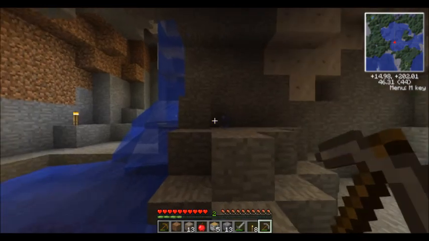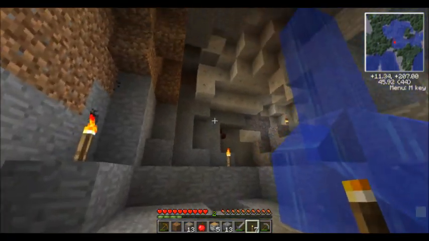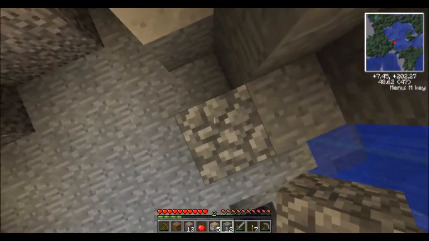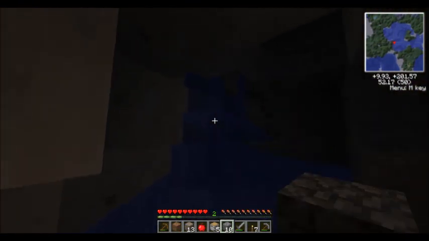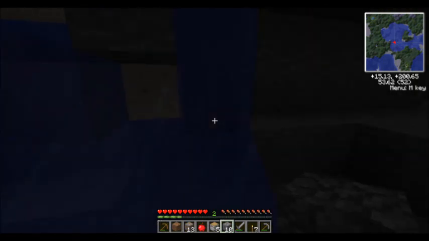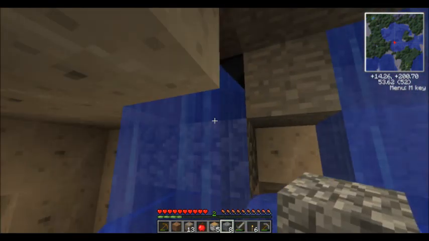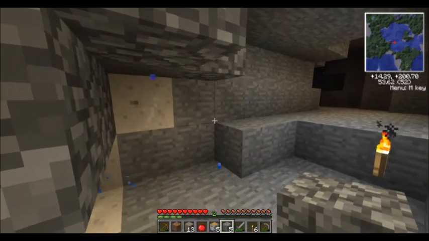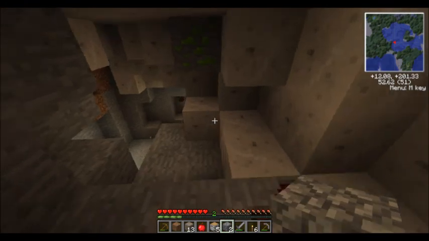Alright, let's go take care of this water. Put some light here. Oh. Veil. Looks like this is an opening to the outside. Maybe, maybe not. Oh, it's probably dark for you guys. Yeah. We are just gonna close this up right here and right there. Get rid of the water. And then, let's see. Seal this up and get some light down.